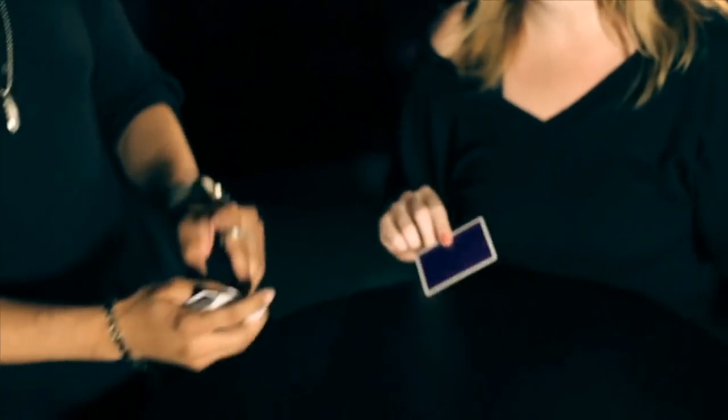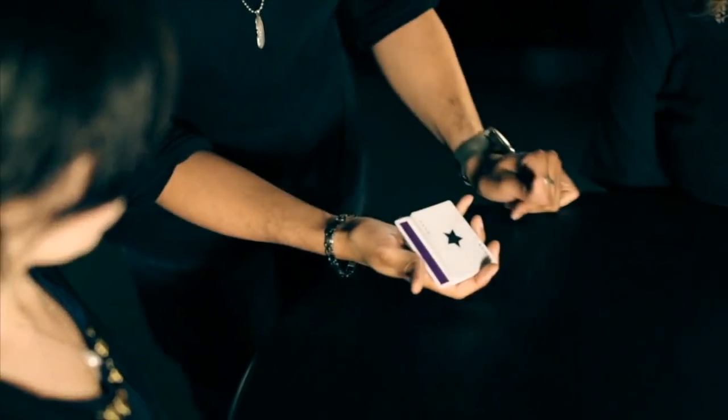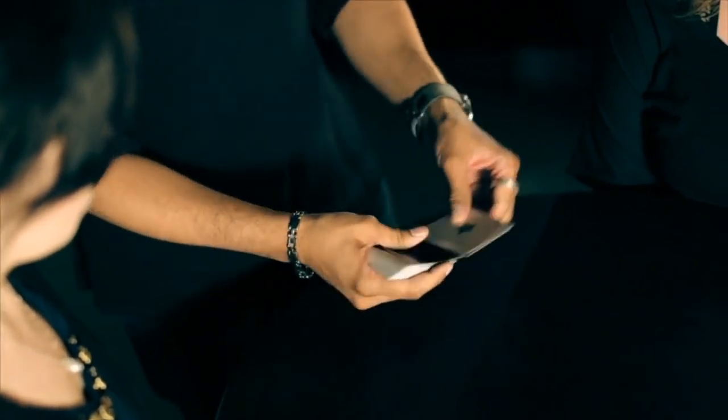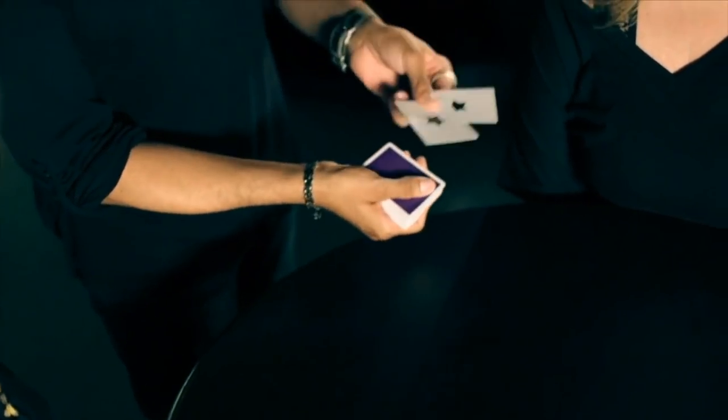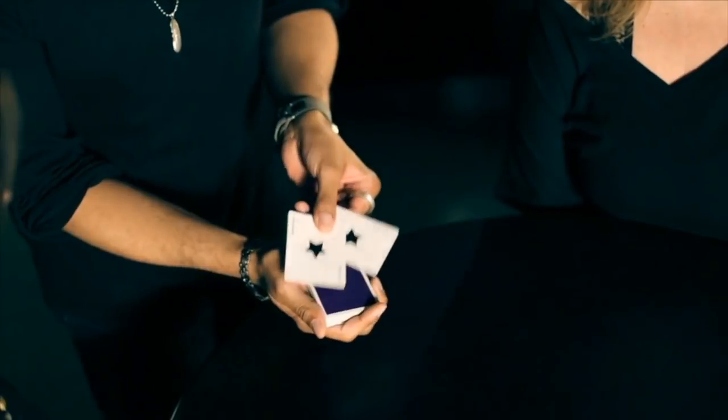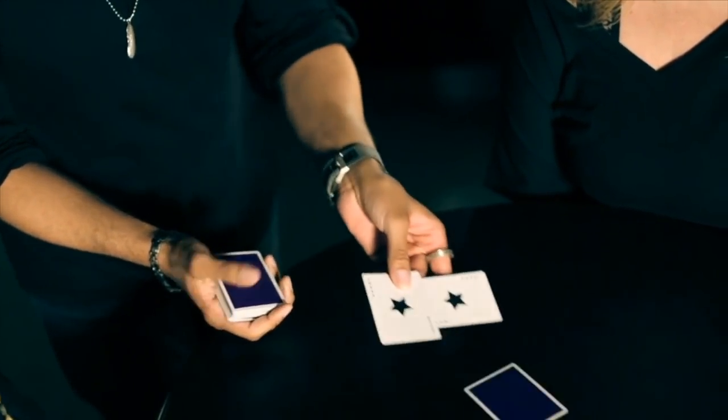I'll use the jokers as well. And we're going to take this card — oh, the queen. That's a pretty good one. We'll place it about halfway down from the top of the pack so you can see it going all the way down into the center. Now, the two jokers are going to help me find the queen. It's going to happen on the count of three. One, two, three. You can take a look. Oh my gosh. Isn't that kind of weird? That's great.